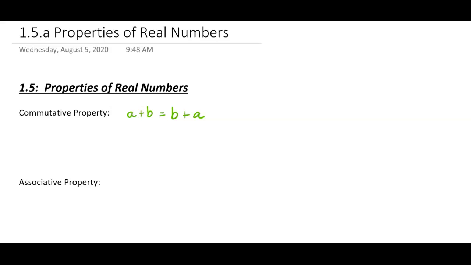We also have the commutative property of multiplication, which says A times B is equal to B times A. So in multiplication, it doesn't matter which factor you write first. And addition, same thing. It doesn't matter which term you write first. By the way, the commutative property does not hold for subtraction or division, because it does make a difference which one you write first in a subtraction problem. But for addition and multiplication, the commutative property holds.